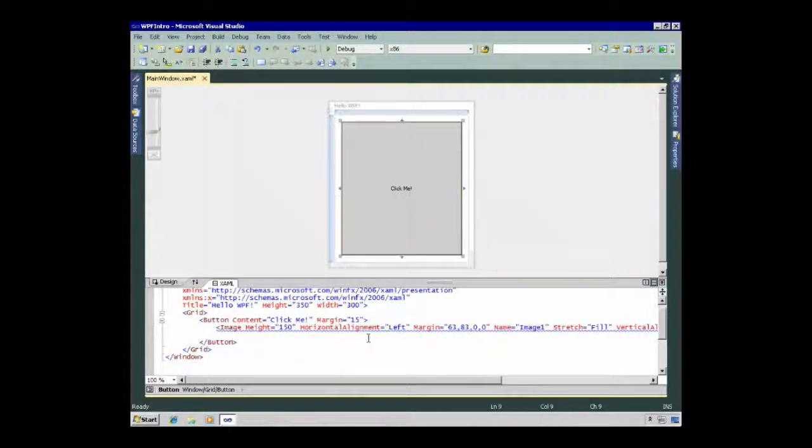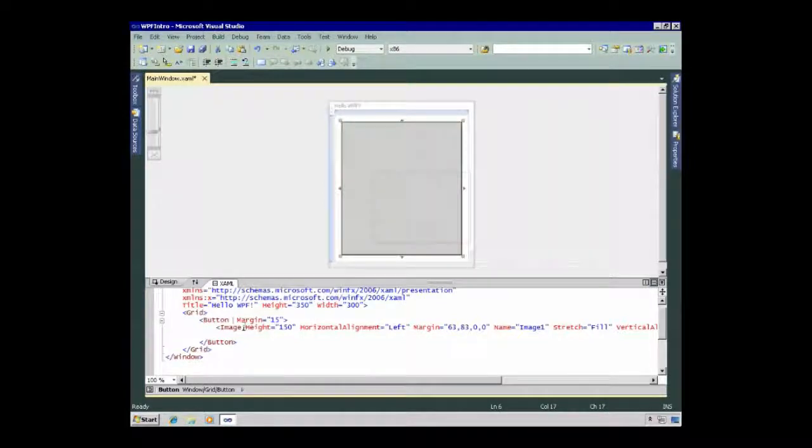Why is that? If I hover over that, you'll see it says the property content is set more than once. And you're going to say, excuse me, I see the content property, it's only set once. The problem is that whatever you place inside the button element becomes the content property of that button. Well, you've already set the content property explicitly. Here, can't have it both ways. You can't have content set manually and within the button element itself. So I'll delete this one, and now everybody's happy.